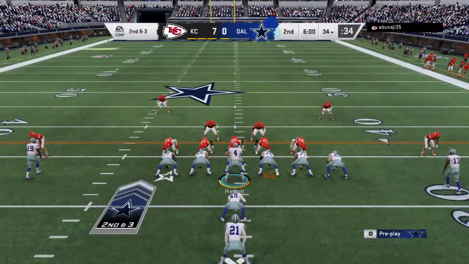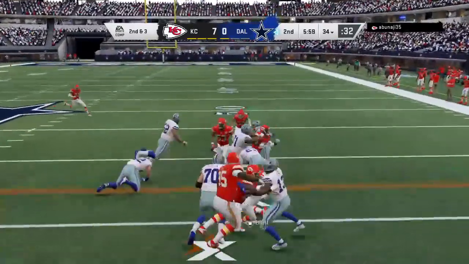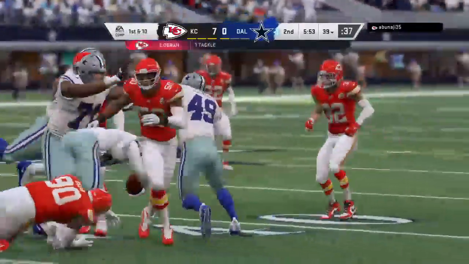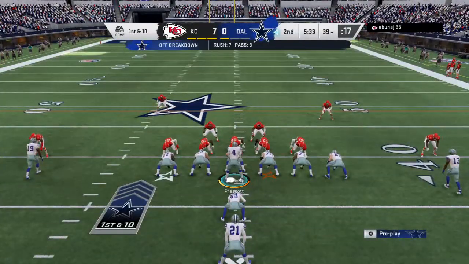Hey, tight end. There you go. On 2nd down now, it's Elliott, and he'll get it out near the 40 to the 39. A gain of 5, good enough for the first down. So from the 39 now, they'll come up on a 1st and 10.